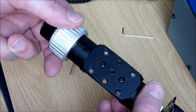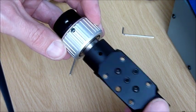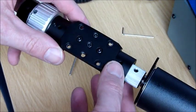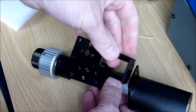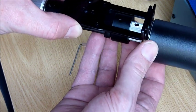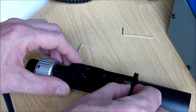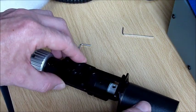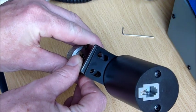Turn it upside down. Now there's no hole for that Allen key to go against, so it can go against any part. But what I'd probably do is, as this is now in a fixed position, you really want to be able to line it up on the bottom. So what I'd probably do is get the bracket and line it up now. If you can see that. Now the screw, we want to tighten these two together here, these two bracket holes, if you can see those.